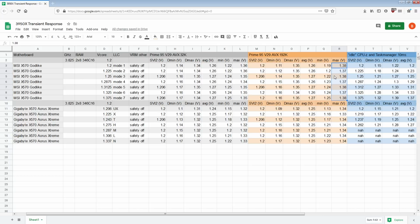And then with the Aorus Extreme, I'm pretty disappointed at the same time. These are the LLCs that you shouldn't use, and I'm disappointed with the results that they're producing, because essentially what we're seeing is in order to achieve the same stability on high LLC as on low LLC, your load voltage would have to be 20 millivolts higher, right? Which actually in this scenario it wouldn't be, but yeah, if I wanted to get this minimum to match that, I'd have to be setting this to like 1.29, right? This would have to be set to like 1.293, which is an actual setting the Aorus Extreme allows, and then our average voltage would be 1.22 volts, and then our minimum would be 1.16, but that's 20 millivolts more average voltage. That's more power consumption, more heat, more everything.